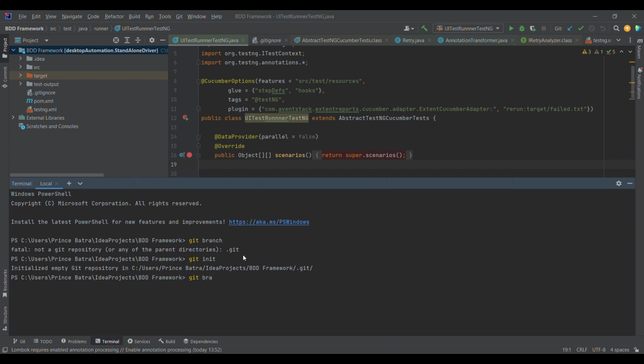Now when I type in git branch, it will say nothing, because it is able to recognize this is a Git repository, and it didn't throw this error, and it didn't even show the branch name. The branch name and all we will be discussing later, but why didn't it show the branch name? Because even though we have converted this local repository to a Git repository, there is no communication between the remote repository and the local code, right?